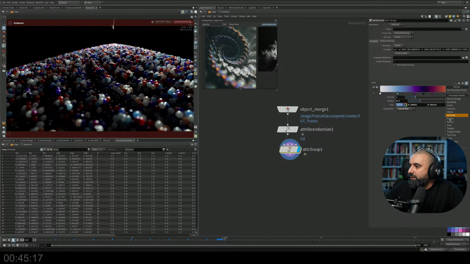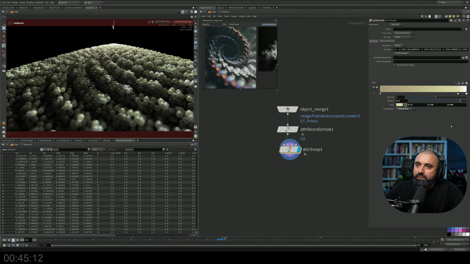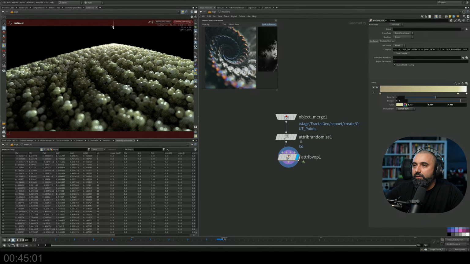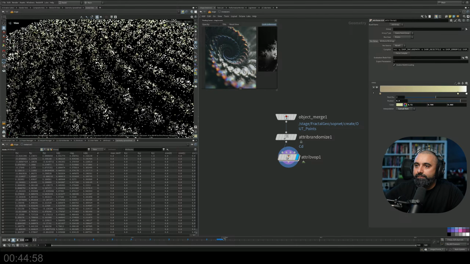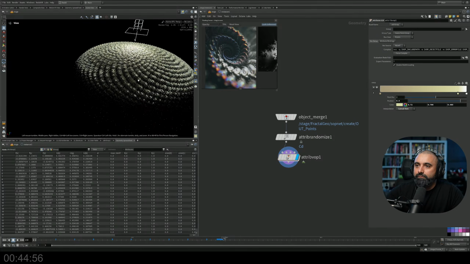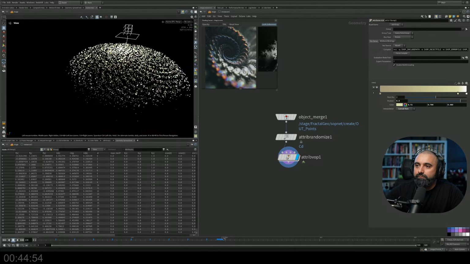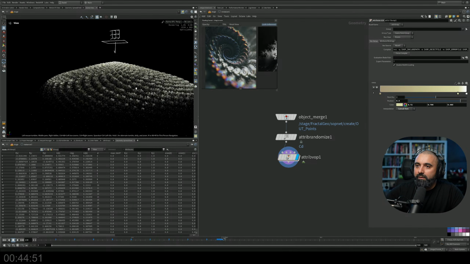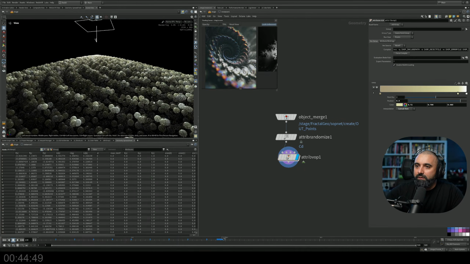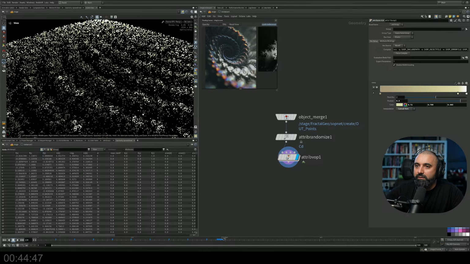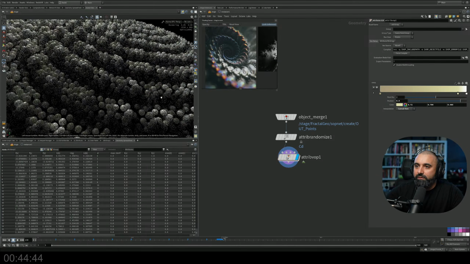All right, let's see what else we can do. The sand one looks kind of cool, I think. Like simple. Kind of looks like reptile skin, like maybe of a snake, like really close up. I wonder what else we can do with this. That's not gonna be too heavy to render.